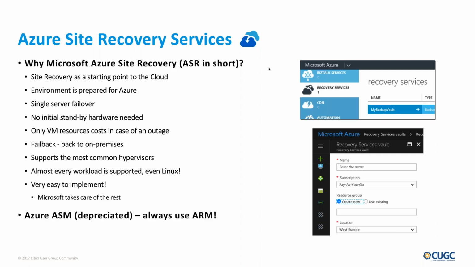It supports the most common hypervisors. In the next slide, I take you through all the versions that are supported in Microsoft Azure. Almost every workload is supported, so even Linux machines are supported in Microsoft Azure. So you are able to replicate your Red Hat or your Oracle servers, for example. So also pretty awesome. And it's easy to implement.